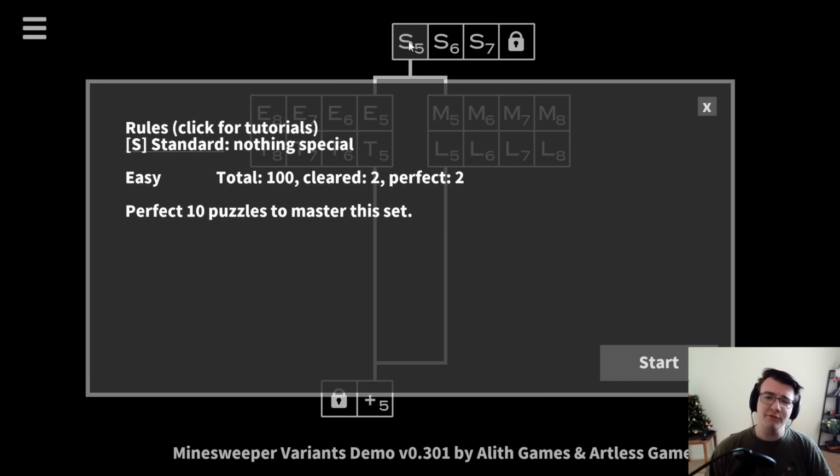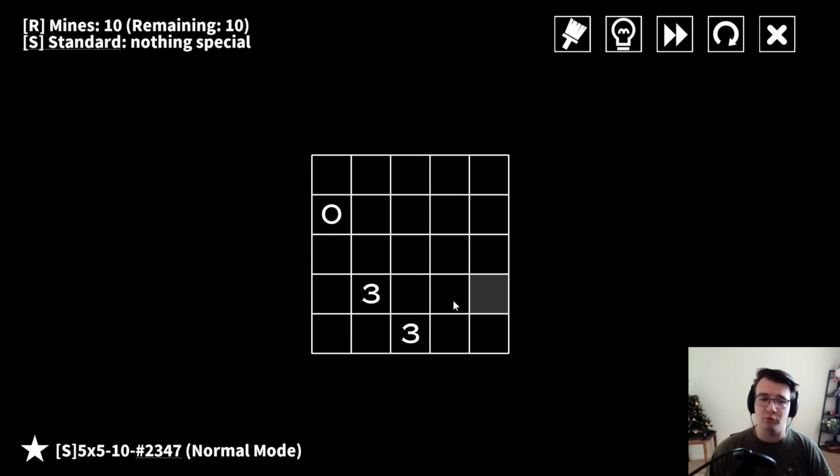Minesweeper. First, I'm going to go over the basic Minesweeper rules. The object of the game is to flag all of the squares that have a mine and reveal all of the squares that don't have a mine. Every square either has a mine or a number, and the number says how many of the adjacent or diagonal squares to that number is a mine.